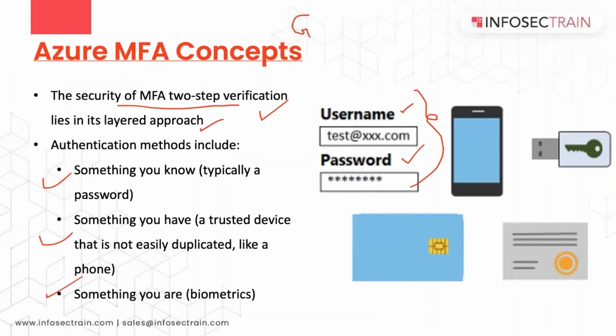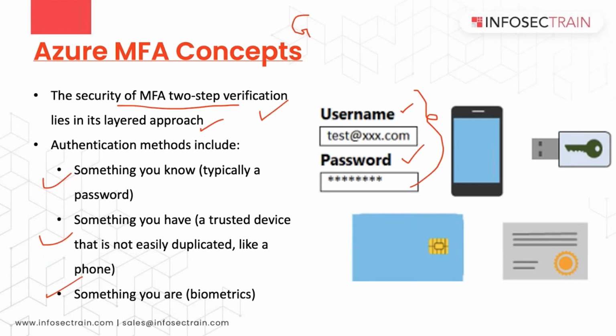Something you do, you can associate it with a picture password as well. I always give this example. Let's say you have a picture of a parrot on your screen and you tap on its beak first, then its eyes, then its toes, then its tail. So it is something you do that only you know. That is the kind of thing that is going to be there.